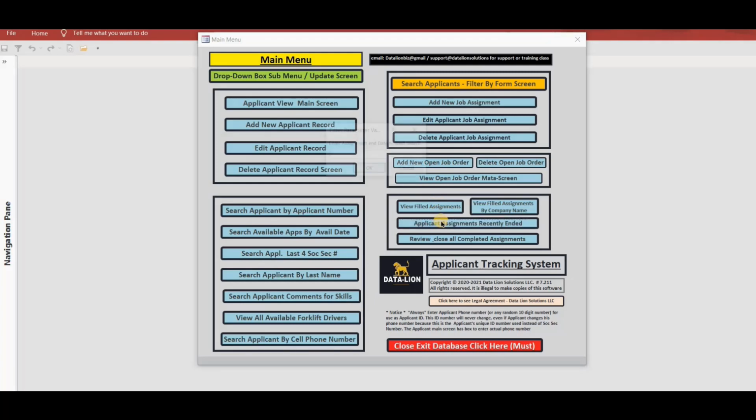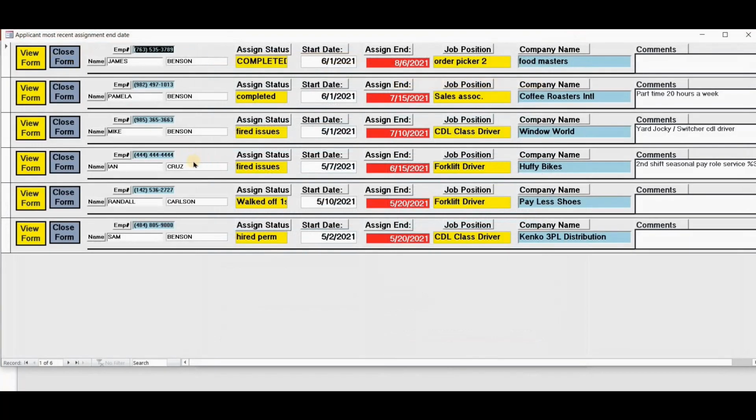Here you have assignments that have recently ended. So we're going to go back, let's say to 05/01/2021, because you don't want to go back to the year of the flood, but these are people who have recently ended their assignments, which means that they're going to be going out for unemployment. So right away, when you go to start filling your orders, you want to see who most recently is on unemployment, so you can get them back out to the field and avoid that expense of having to pay into the unemployment.